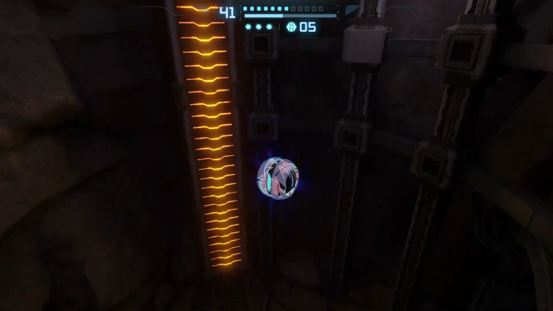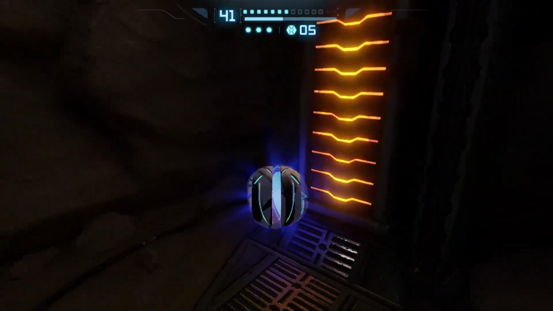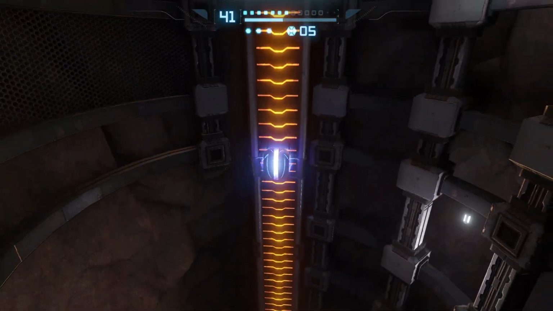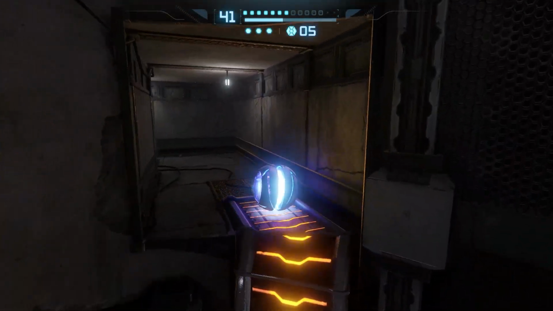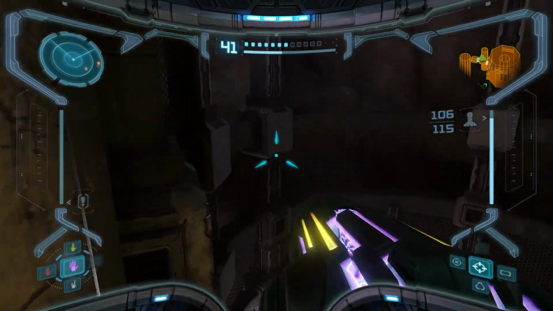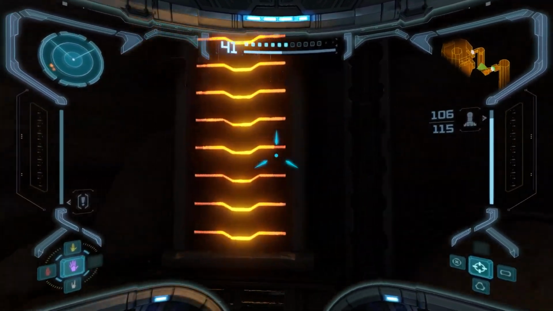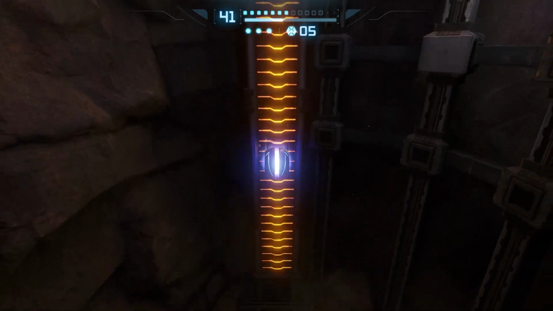What the heck? I hit jump. Also notice I got 5 power bombs, not 4. It gave me 2. I want to just stay on the edge and look around. Whatever. I guess there's nothing up there. Budget, let's go.